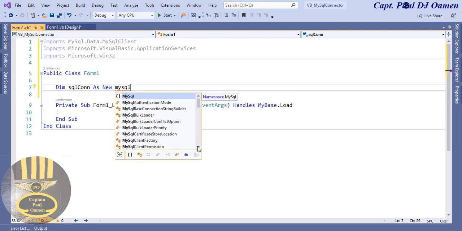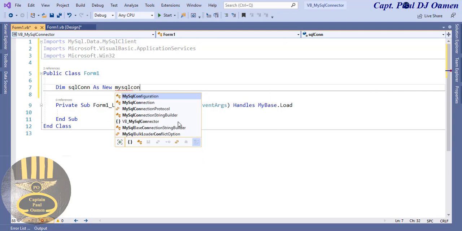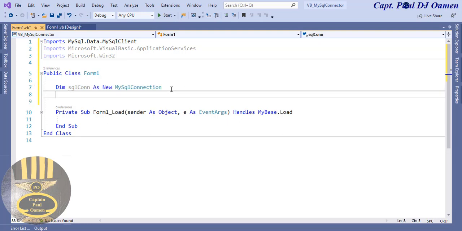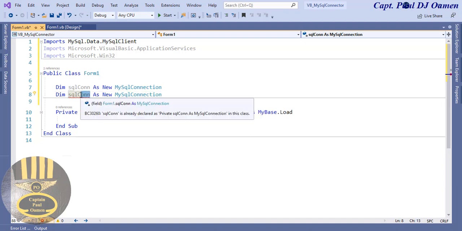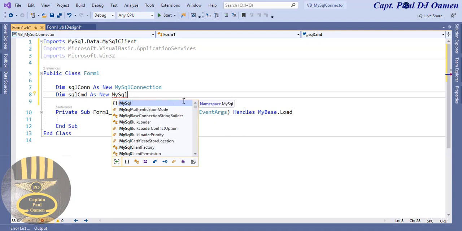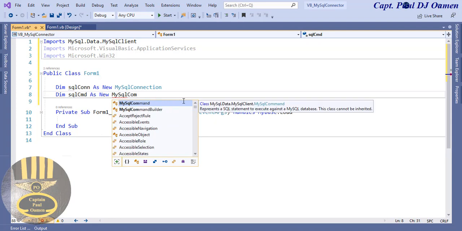There we go. That's one down. I also need another one for the command, so let me copy all of this. I'm going to change that to command, and this is going to be my SQL command. There we go.